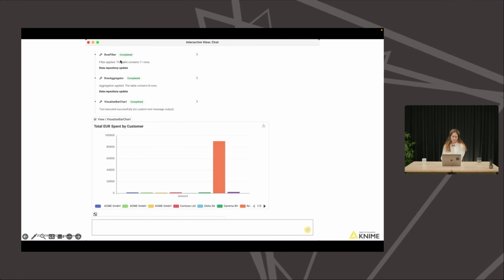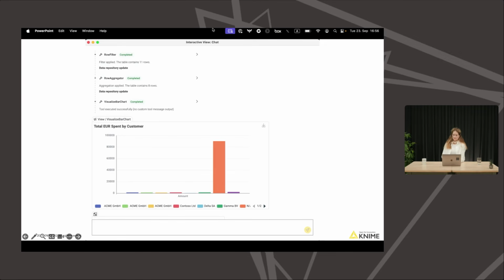So I asked it to aggregate the data to calculate the total spent by customers who paid in euros, and then it filtered the rows only for orders in euros, aggregated the data, and visualized it in a bar chart.